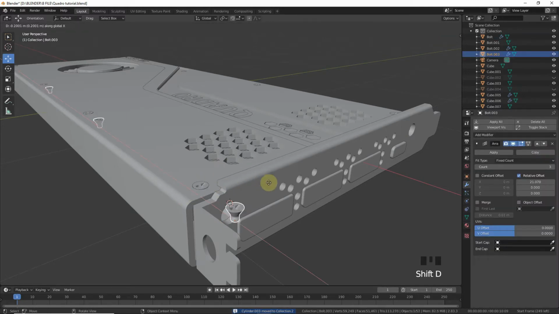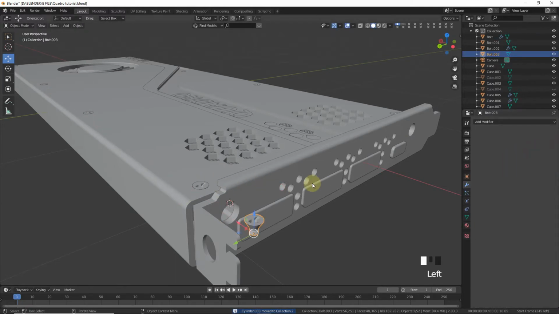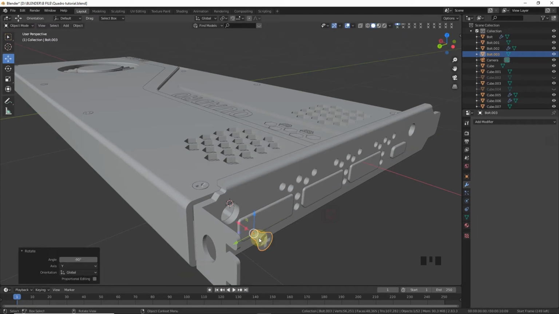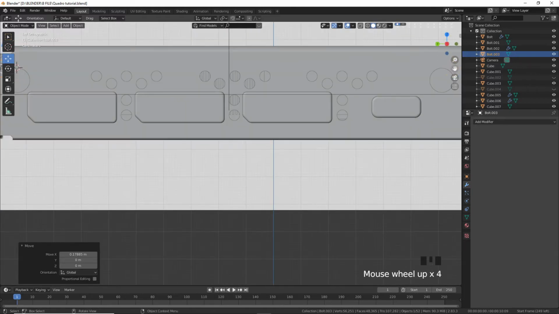Now Shift D to duplicate on x-axis, cancel the array modifier, press 90 degrees on minus and change the position, press Control number 3.